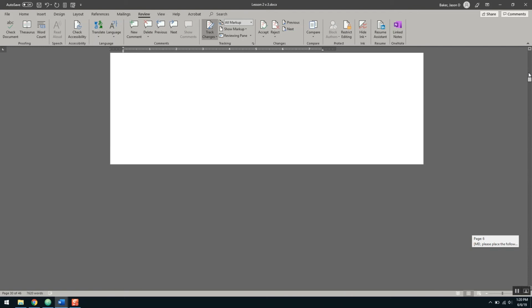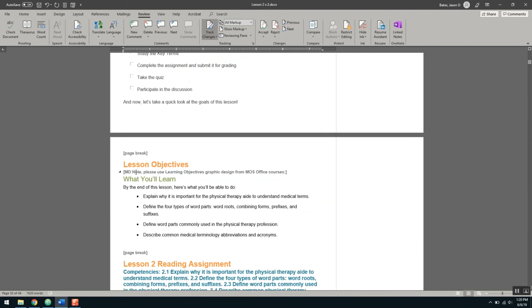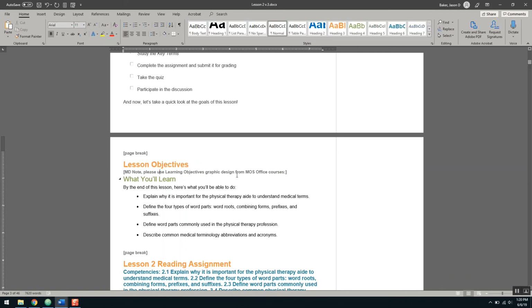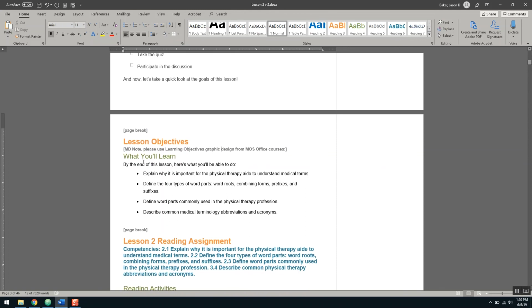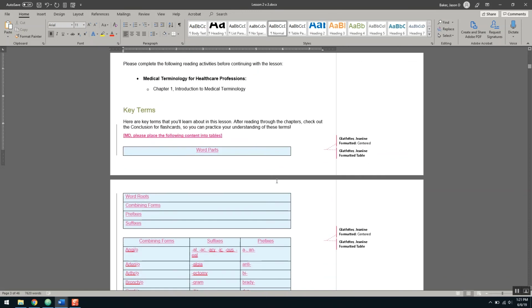And I didn't go over this, but I might as well say, you'll see here, anytime the LDs know there's going to be something the multimedia designer needs to get involved in, they just leave us a simple MD note. When we're working in the HTML, everything gets converted. We can easily see all these requests and fulfill any learning experience or any need that they may have. This particular request is to put something in a note box.